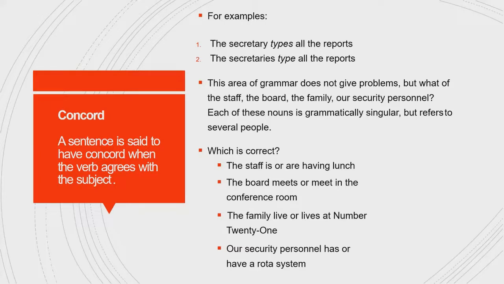This area of grammar does not give problems, but what of the staff, the board, the family, or security personnel? So each of these nouns is grammatically singular, but refers to several people. Which is the correct one? First, the staff is or are having lunch. And then the board meets or meet in the conference room.